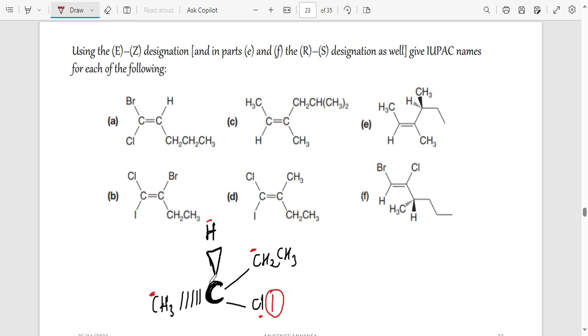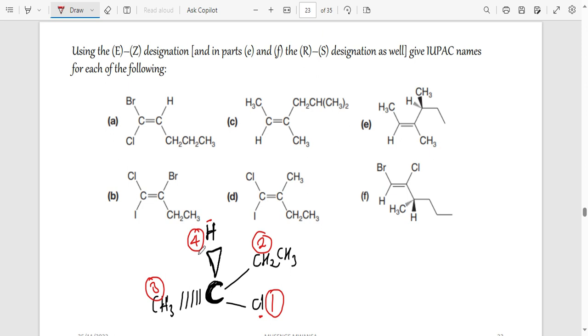And then go now to the next atoms. So a carbon and a carbon, I can't determine which one has a higher molar mass. Go to the next atoms they're bonded to. This carbon next is bonded to a hydrogen. But this carbon next is bonded to a carbon. And the carbon has got a higher molar mass than a hydrogen. So this group here is going to end up winning. And then this one will also win over hydrogen, because it has a higher molar mass than hydrogen. So hydrogen will be the last group.